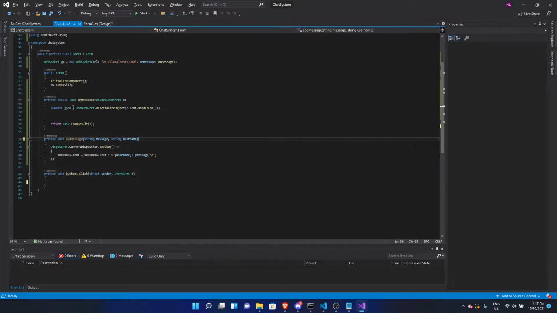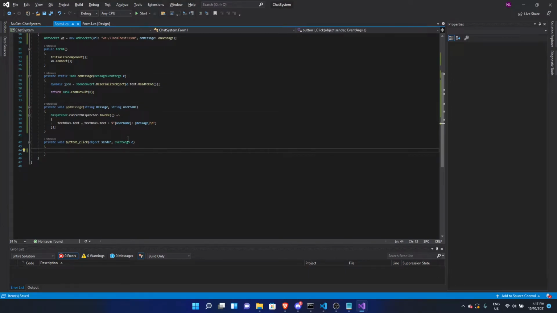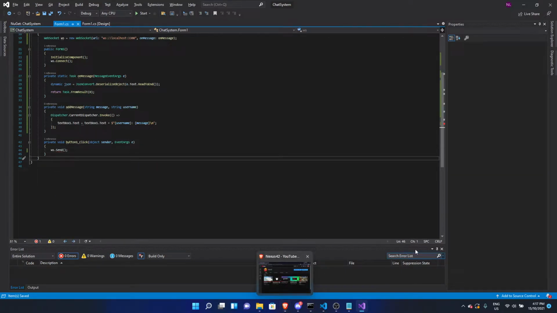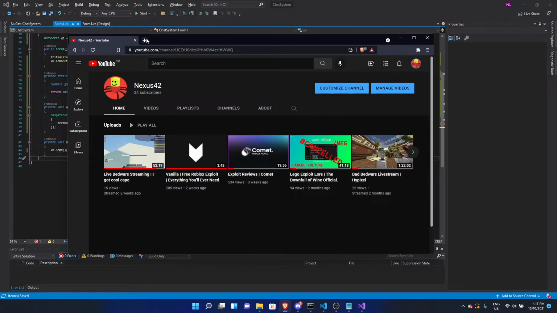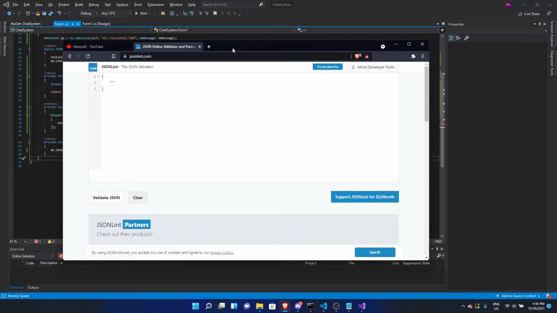Okay, so what I've just thought of is that I'm an idiot. I don't want to convert anything to a JSON file. We're just going to be sending a string as a JSON. So let's create a nice little JSON here. Let's go to our favorite website and we're going to create a JSON that will tell the server we want to send a message.